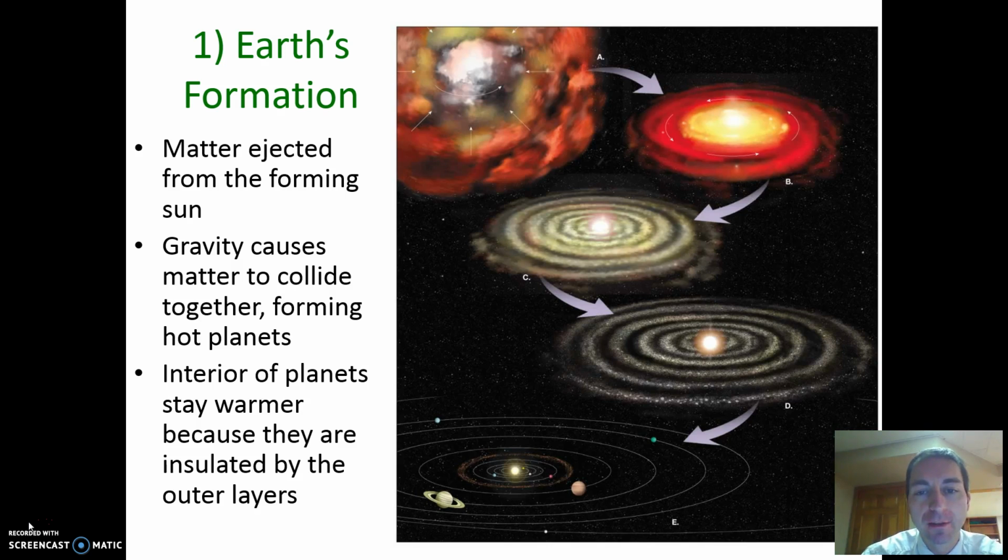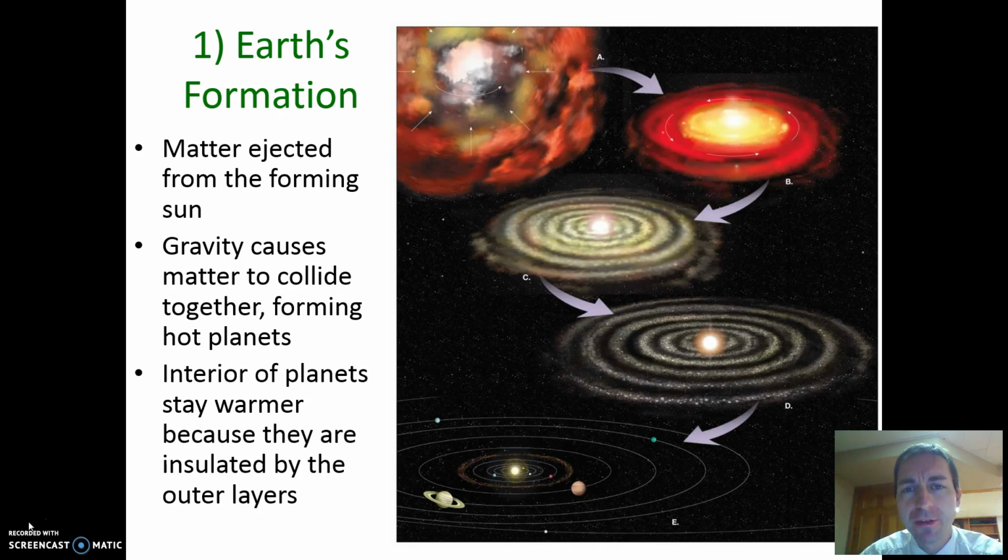We see this when we look into other parts of our galaxy. We can see that newly forming stars often will have this disk of gas and dust that surrounds them. And that suggests to us that that's likely how our solar system came together as well. And it would make sense that gravity over time would pull things together, causing collisions, things collapsing together, and eventually leading us down to our present day solar system.